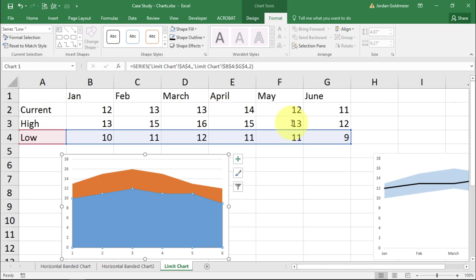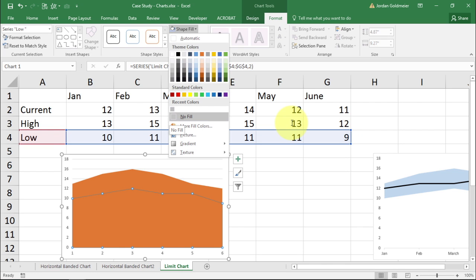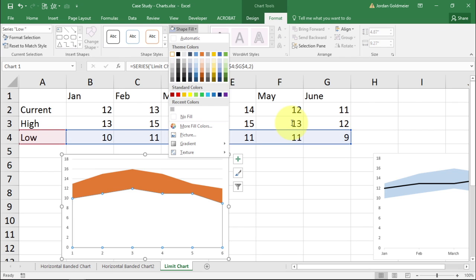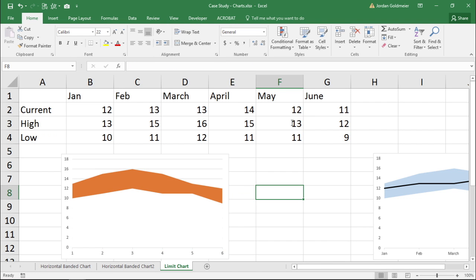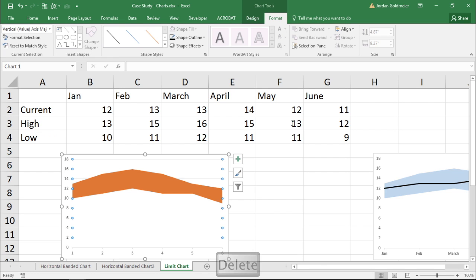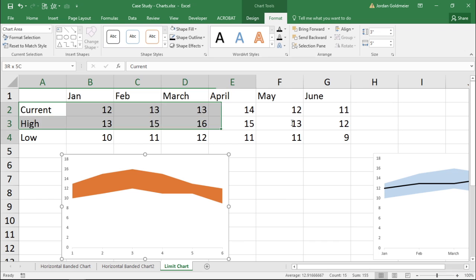Now that I've done that, the next thing I need to do is select this bottom one. I'll go to Format, I'll go to Shape Fill. Now here's the thing. If I go to No Fill, it's going to show that color that's behind it. So rather, I need to go to white. This is kind of a trick. Now if I keep it like this, it looks a little weird. So I'm going to select these horizontal lines right behind it. I'll hit Delete.